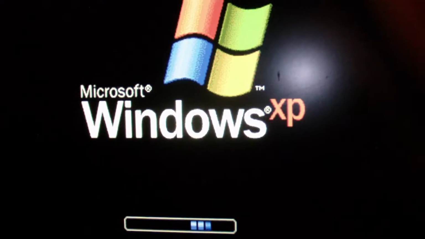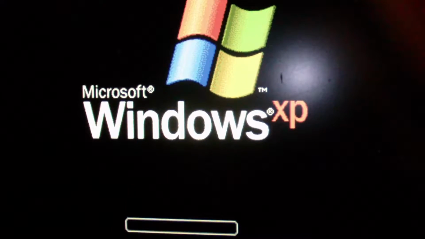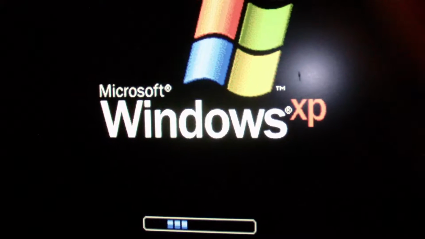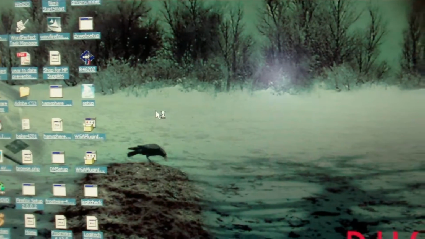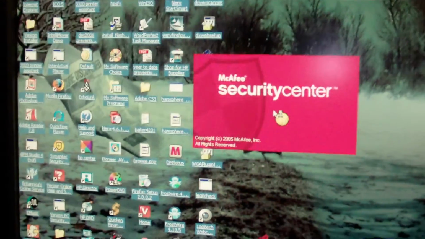Boy, this sure could use an SSD drive. There we go. I guess I should have booted it in the drive. As you can see, I have many icons on the desktop.